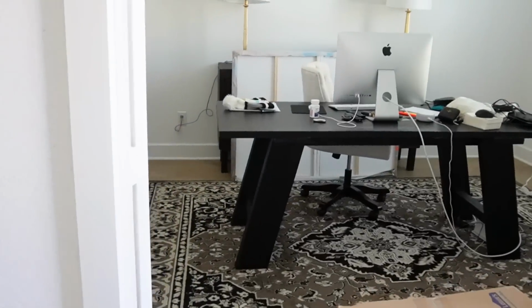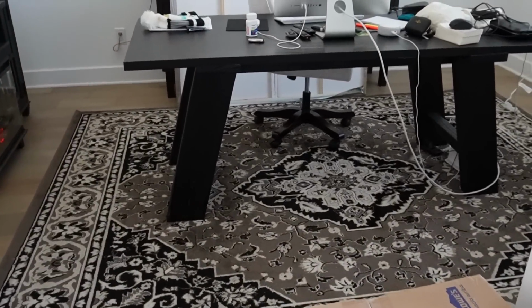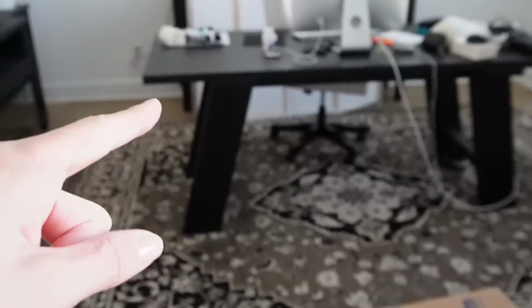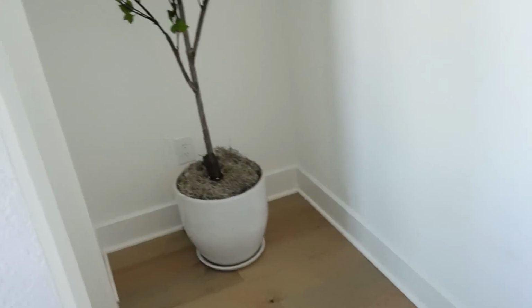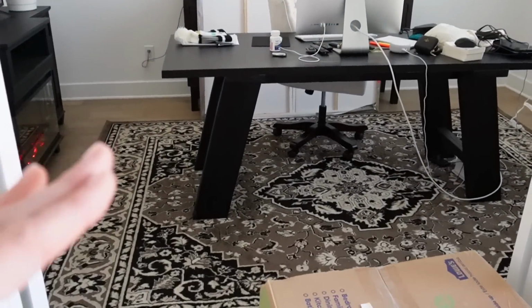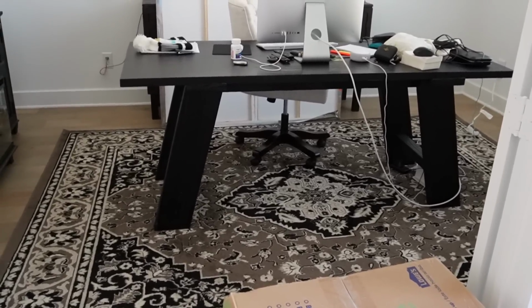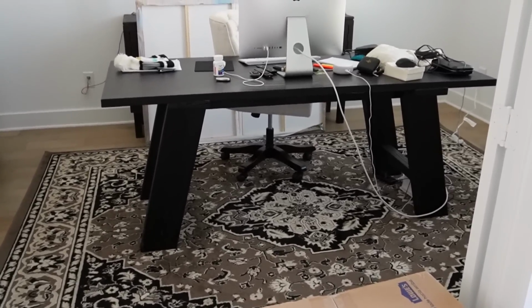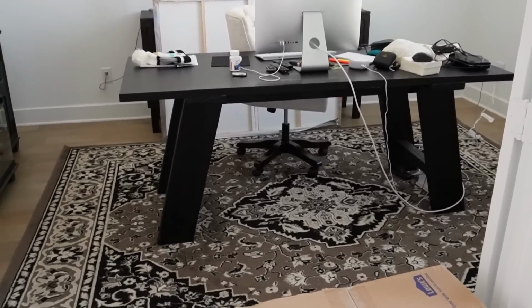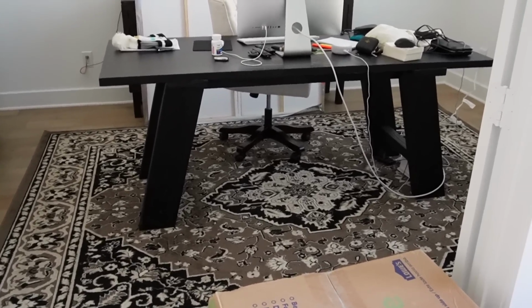When we step out back this way, here is my office. There's been an update. The rug is different. So the rug in my office is actually this rug. That was the rug that was in my office, but I knew I wasn't going to use it in there anymore. This is the rug that I got originally for my bedroom, and then during Christmas I switched them out. I don't think that this rug will work. I mean, we'll see if I'm gonna pull this rug off or not.